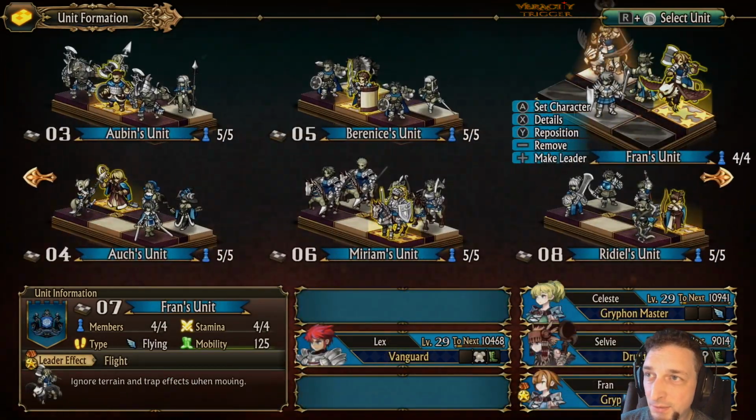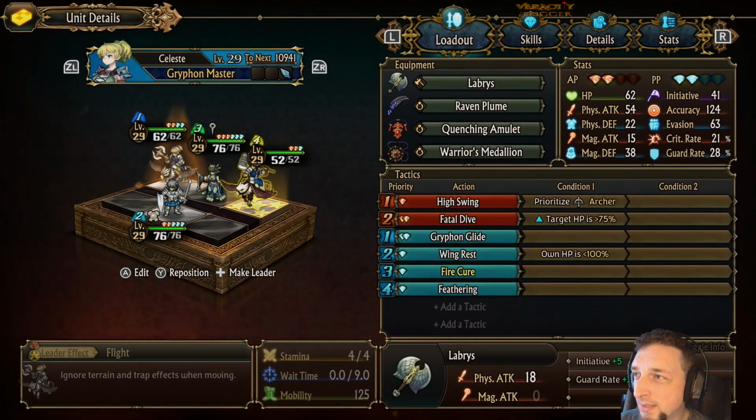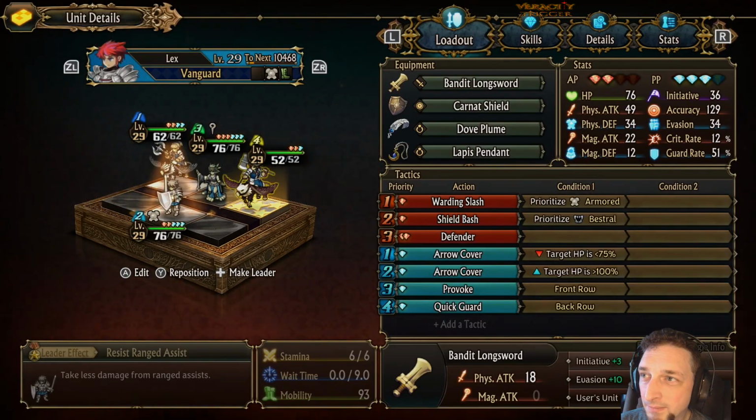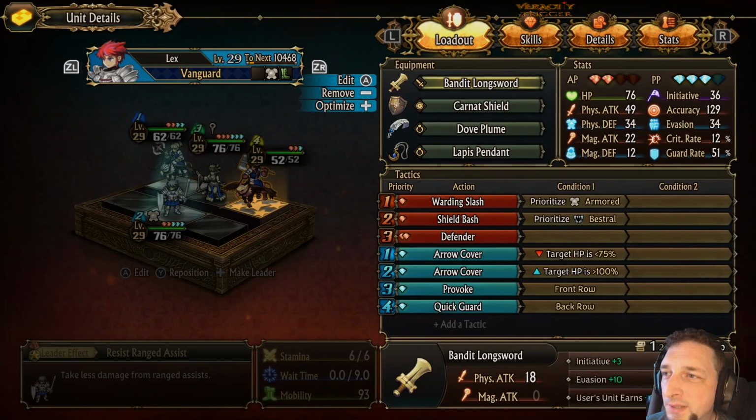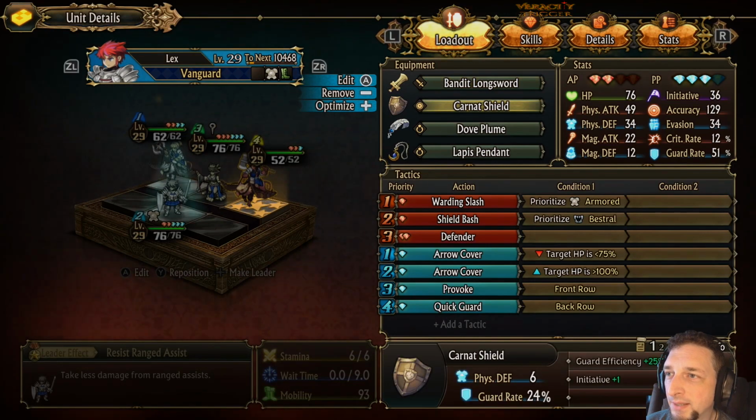Now, this isn't too hard of a thing to do. I'll go over my knight real quick here. I'm not gonna go too much into detail of my knight. You can just see some of the stats here. You can see some of the things that we have. You know, initiative, evasion is pretty good. There's guard efficiency there with 25%, which helps.